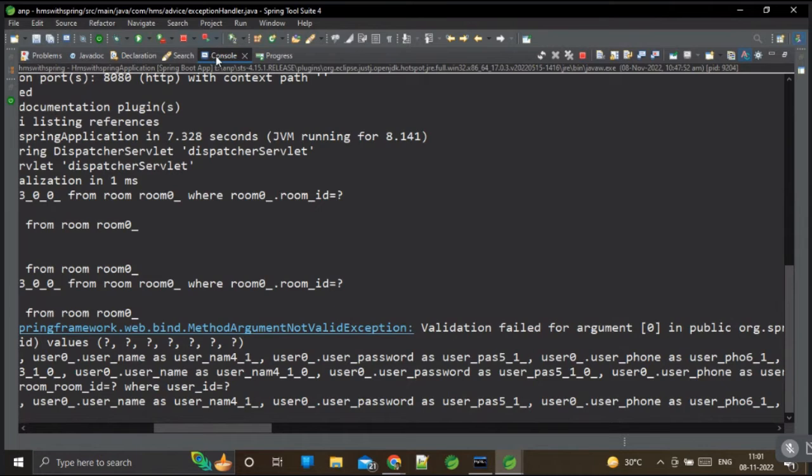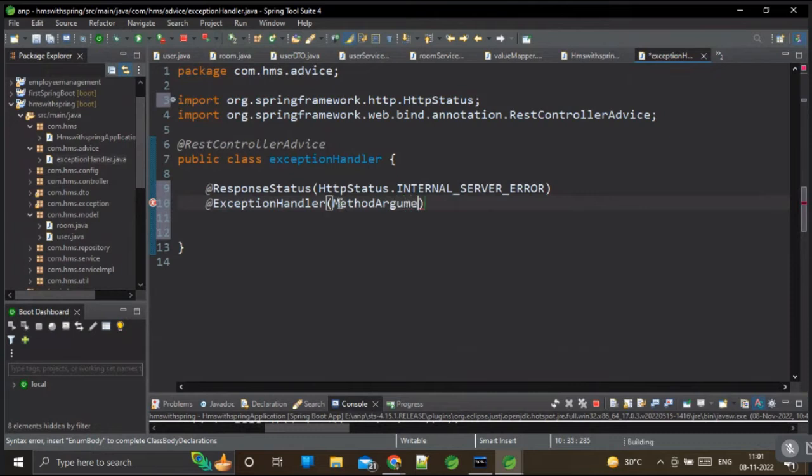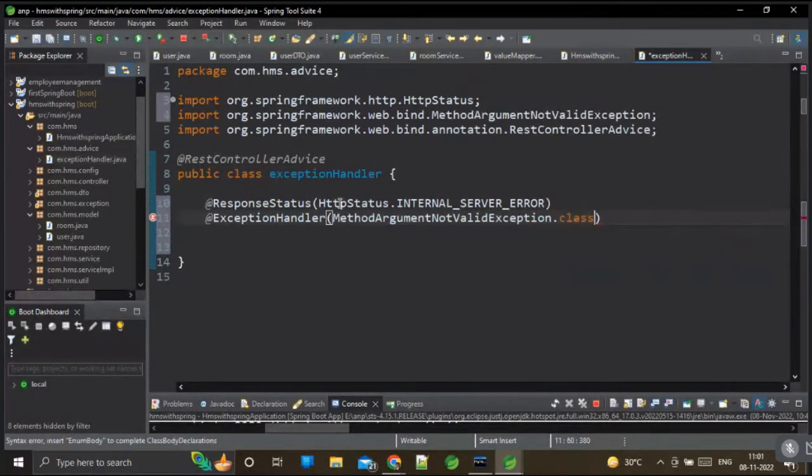So here we have to handle MethodArgumentNotValidException.class. This is the exception that we want to handle.